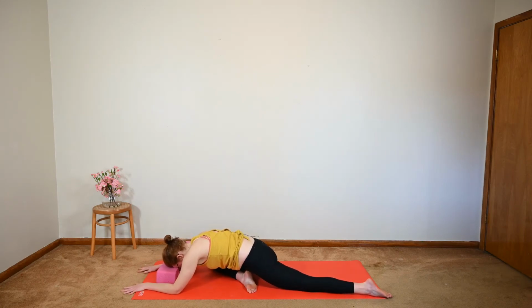Maybe you're staying upright. Just doing what serves you best right now, today. Honoring your body. So let go of what you can.